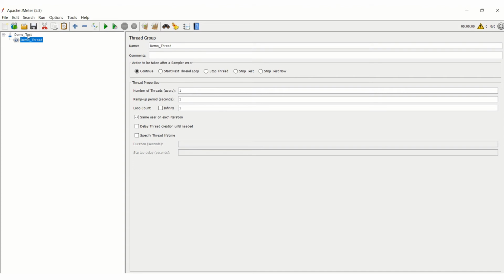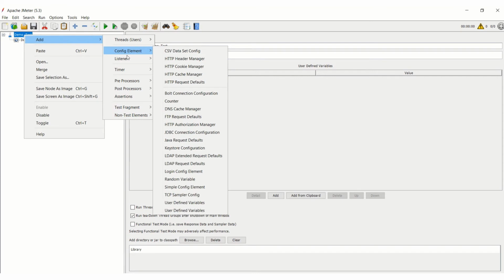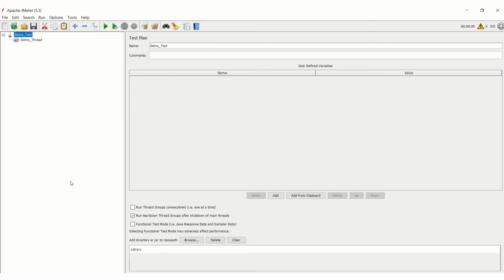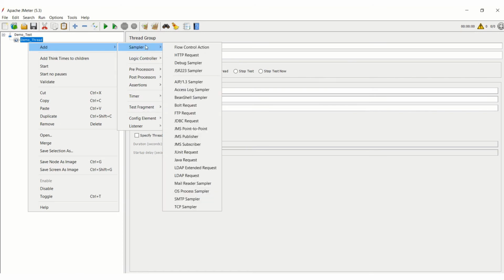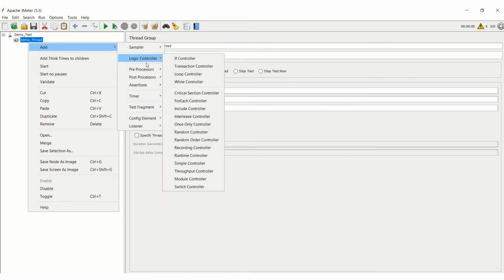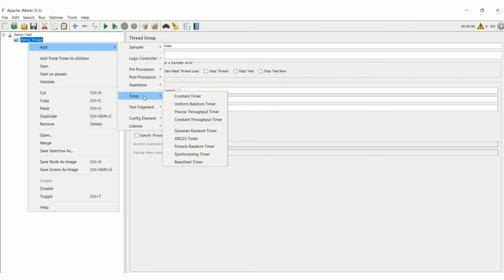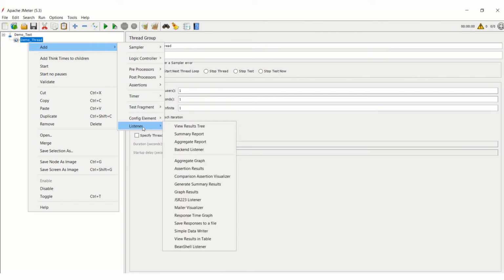Okay. So in my earlier video, we right clicked on demo test, add, and we saw each of the elements, right? So we had thread, config element, listeners, timers, pre-process, post-process, assertions, and non-test element. Similarly, when I right click on the thread, we still have options like samplers, logical controllers, pre-processors, post-processors, assertions, which were already there, right? And timer is also added here. So we'll see each one of it, like listeners and all.